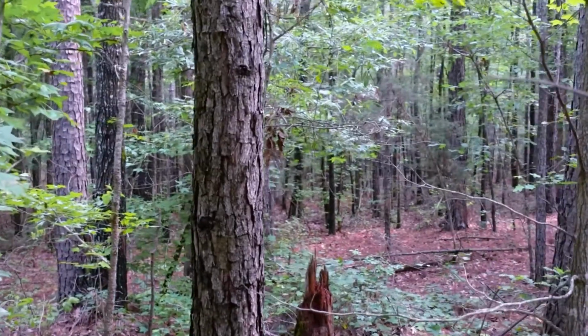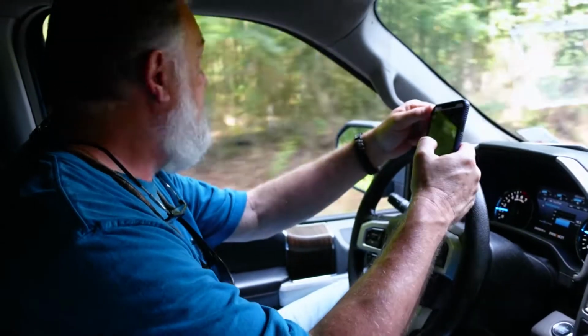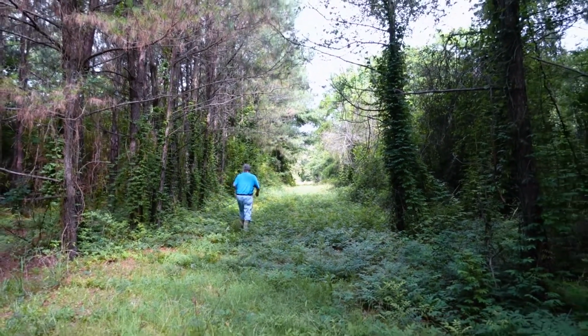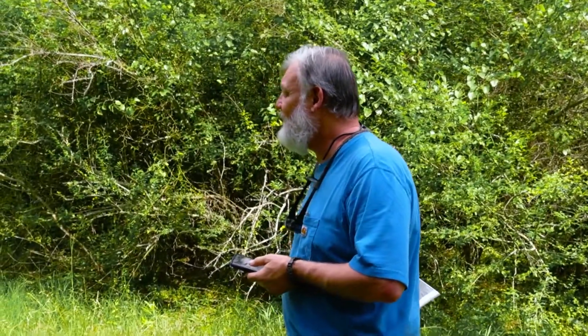We're going to go up here to where the map shows the timber is a little thinner, and just stick my head in there and get an idea of what's going on it. I don't know what this was to have just these little trails, short trails done like this, but neat property. This kind of place would be definitely rural home site tracts, 30, 40 acre kind of things, and people gobble those up. So that'll definitely help the value of it some.